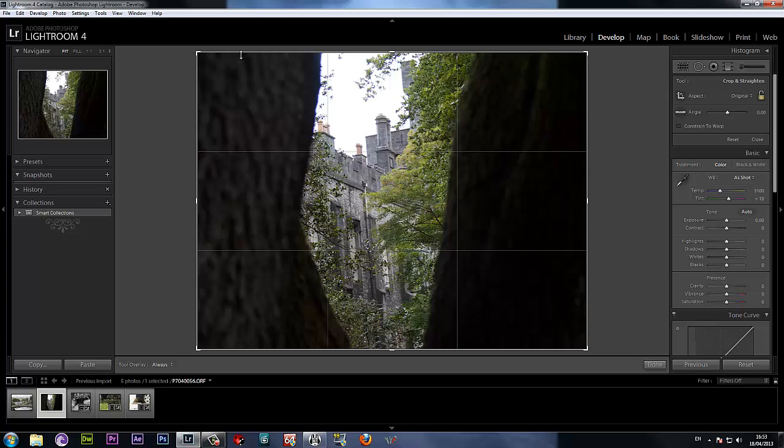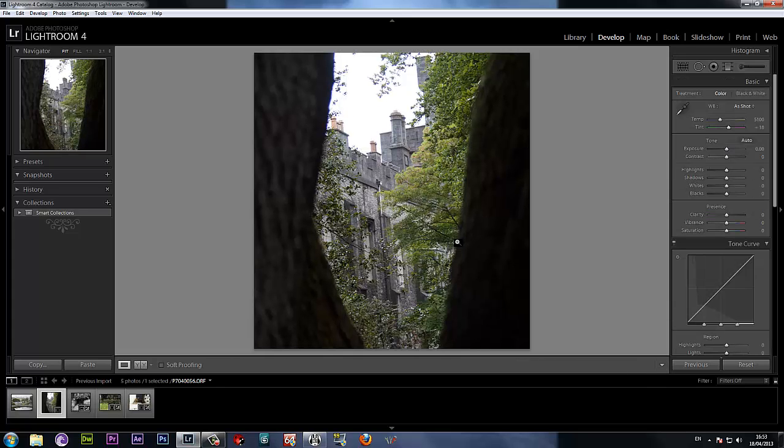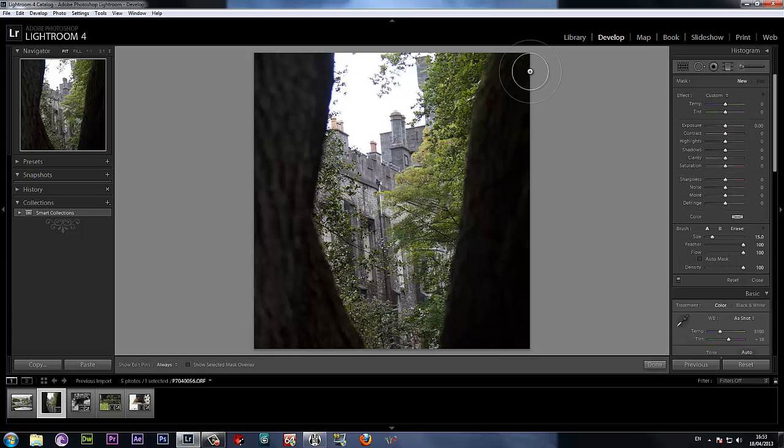I want to keep the full size of it in, so we're going to go there. Like that, and we're going to click done. And see, we now have the focus of the image as Kilkenny Castle, and it's not the trees anymore. But we can also take the adjustment tool, and I'm going to bring that down there. Do a bit the same here. I'm just left clicking and holding down.